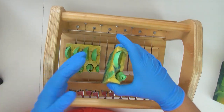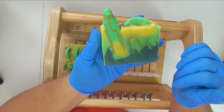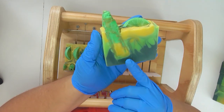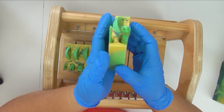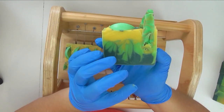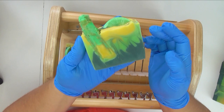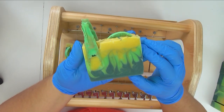Right, so we'll just grab this piece here. So this was one of the first ones where I put the soap curl in, and you can see the soap actually did start to push up through the soap curls. That was what I was really disappointed about as I got towards the other end of the soap and it was thickening up too much. I didn't think that the soap was going to hold these curls in, but I am so pleased that they have. Now, I'm absolutely loving the swirl that is in this one.